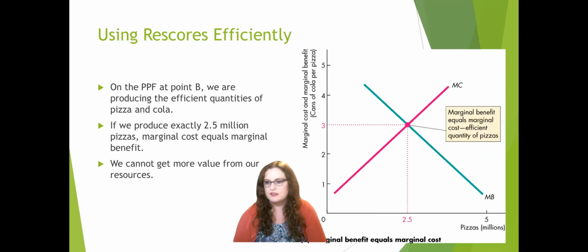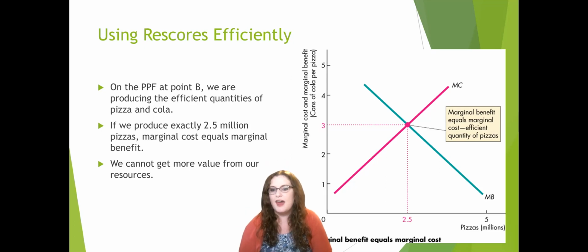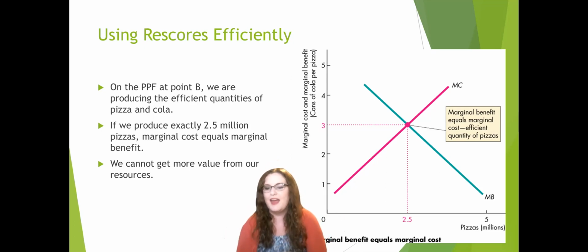So we've basically seen this. We want to be to the point where our marginal benefit equals our marginal cost, because there's no better way to get happiness or utility from our resources at that point. We're as happy as we can be. We're in a good space when our marginal benefit equals our marginal cost, because there's nothing that we can add. I can't have more pizzas or more sodas without giving up something that I value more. This is my sweet spot of exactly where I want to be.